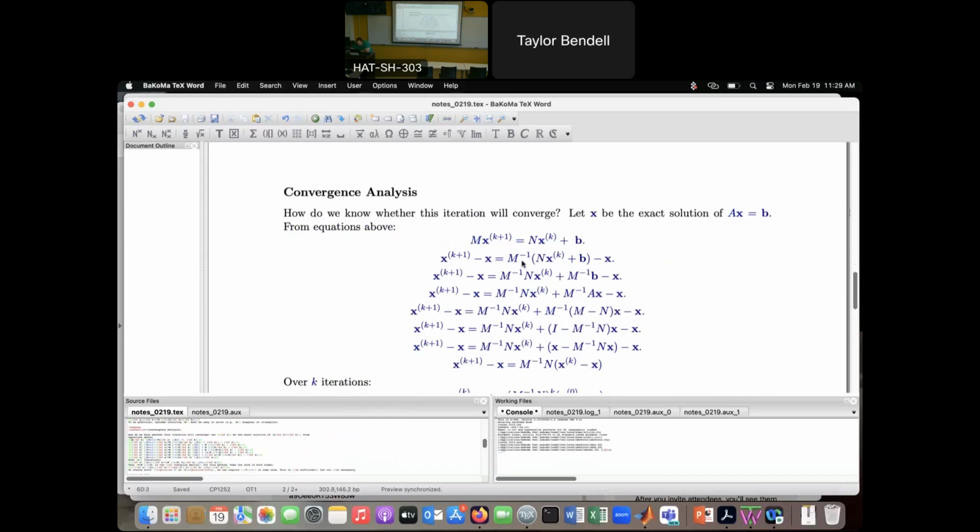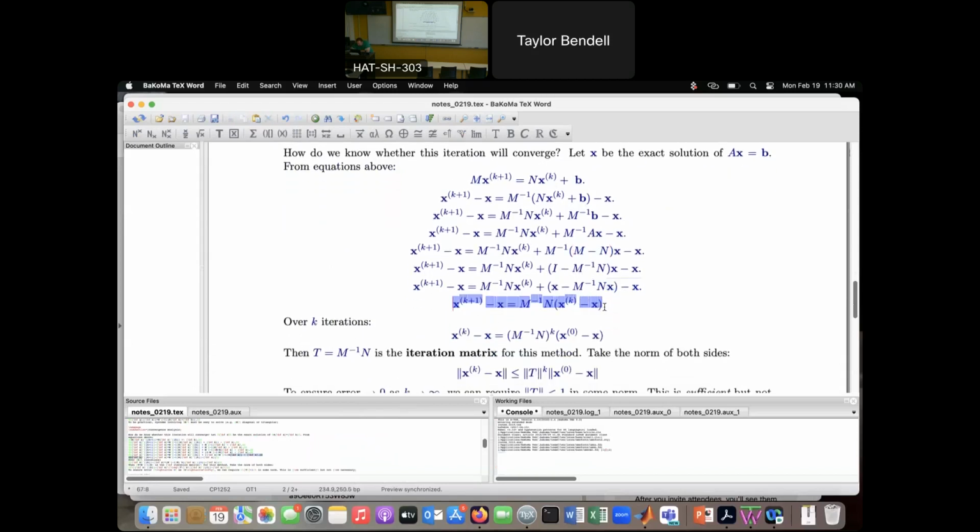So what I do is over here, distribute the M inverse through. And then I use the fact that I have b here. Well, b is equal to A times x. So here, I replace b with Ax. So now I have A, and A can be replaced by M minus N. That's how I define M and N. And now a bit of algebra happens, and thankfully some cancellation, because we have an x cancel. And I end up with this relationship in the end.